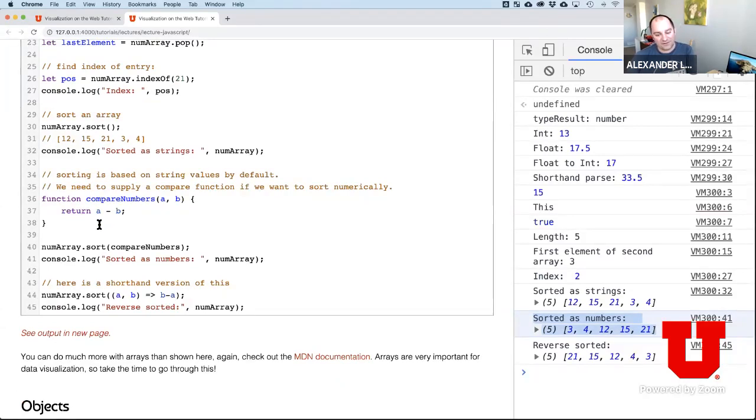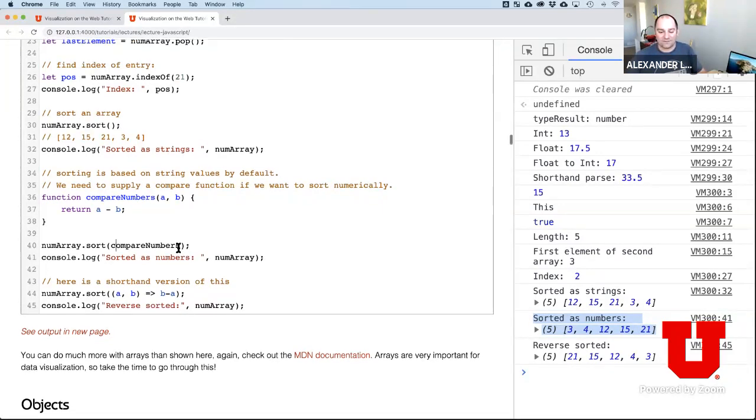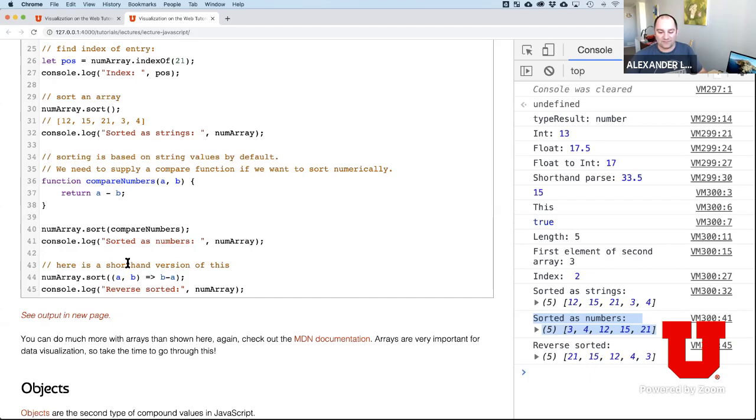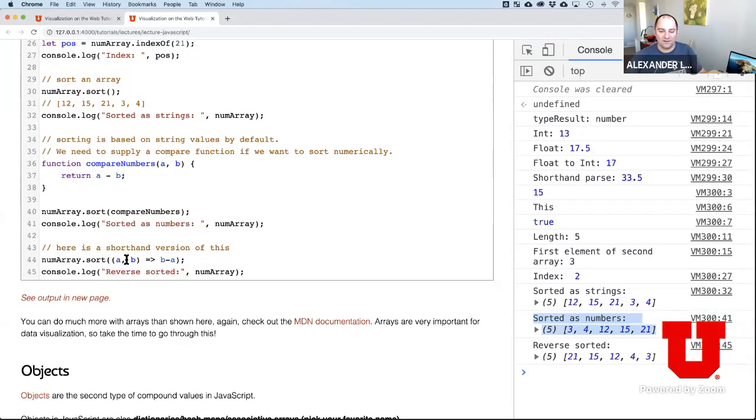There are two things happening here. First, I'm passing in a function as a parameter. This is one of those things where JavaScript's functional character shows, and we'll talk more about this later. The second interesting thing is that there's also a shorthand for this. I'm writing an anonymous function, like a lambda expression with the arrow notation. I'll talk about this a little bit more, but this line here does everything that these couple of lines here do.